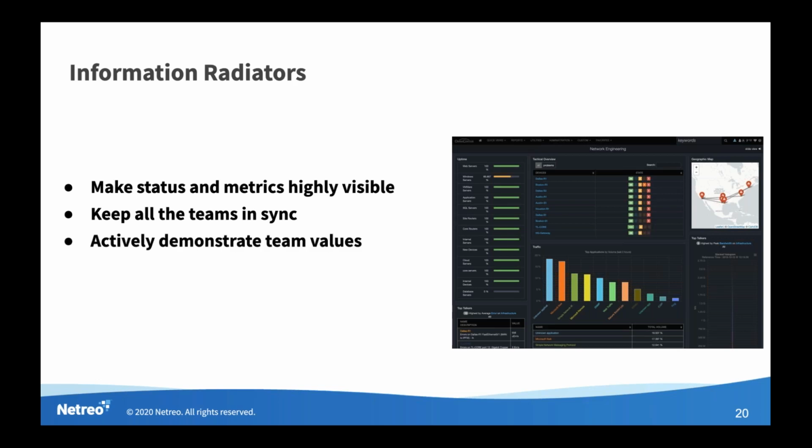Using information radiators also allows you to actively demonstrate team values. What we mean by that is that the team has nothing to hide, and that the team is also acknowledging and confronting problems in the real world. So it puts on display how good your monitoring is and how effective your processes are at managing those and keeping the alerts dealt with and handled, so you don't end up with what I like to call monitoring system measles, where you have so many red alarms on the screen, you can't even tell what's happening.